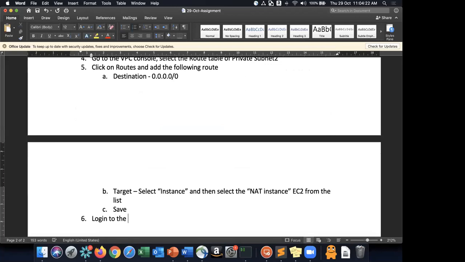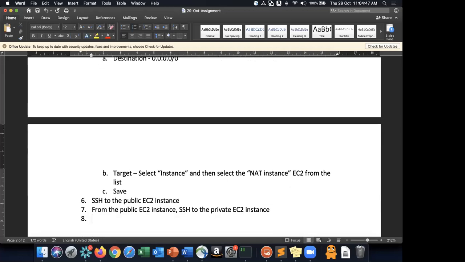Then log in to the public EC2 instance. SSH to the public EC2 instance. From the public EC2 instance, SSH to the private EC2 instance. Then run the command curl google.com.